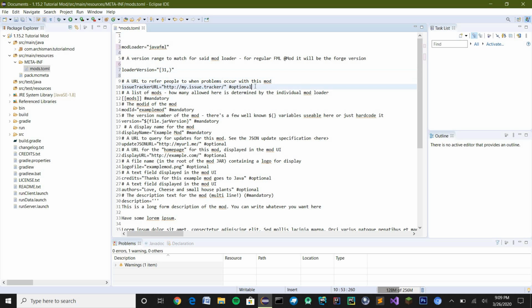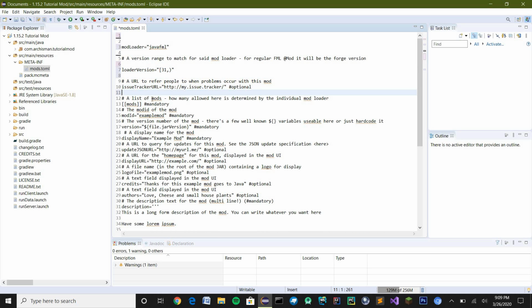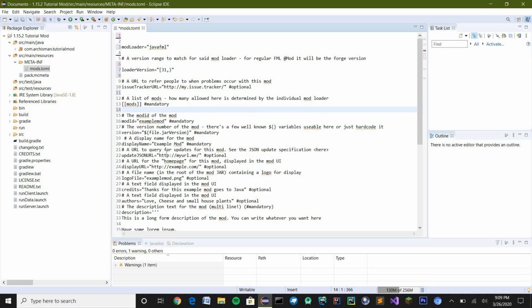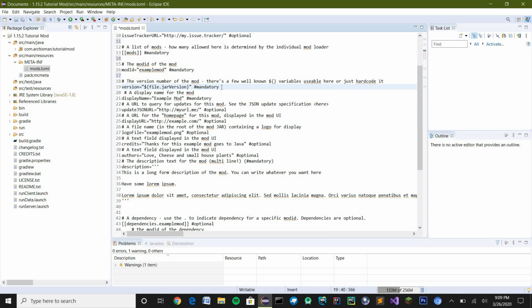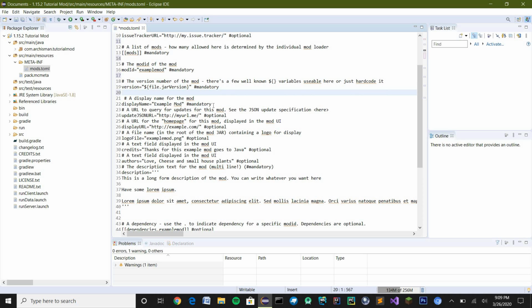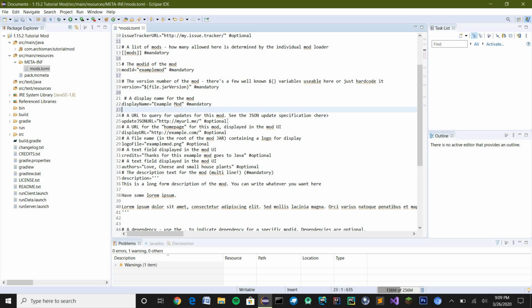And issue tracker. Yes, that's important. So I'm going to just be dividing these into the important factors that you need and the non-important factors, and then I'll be explaining it as I go on.